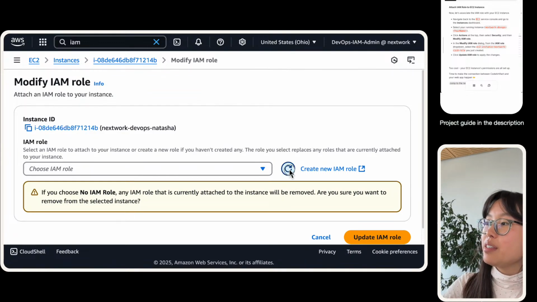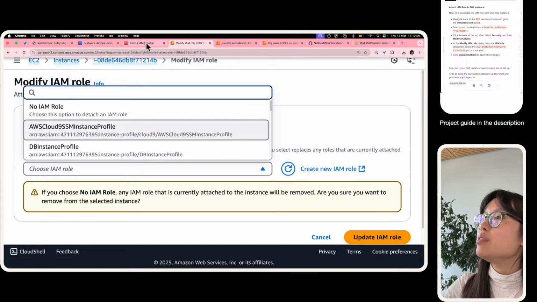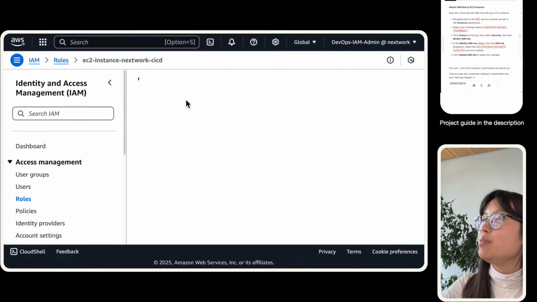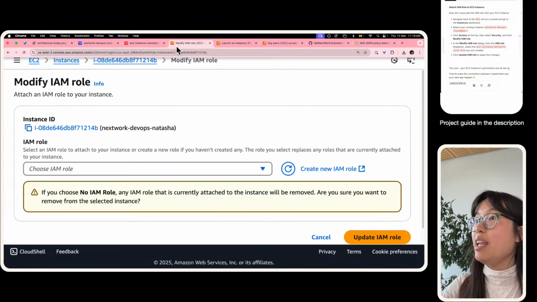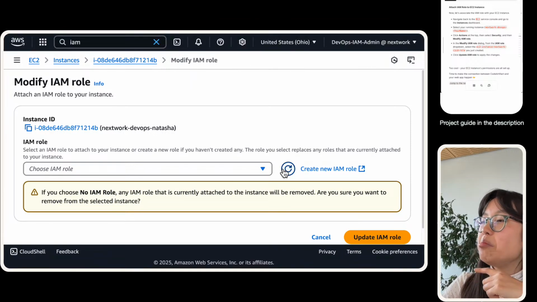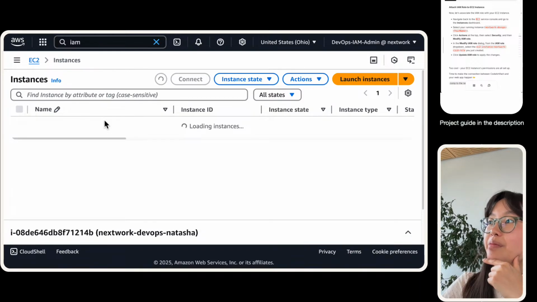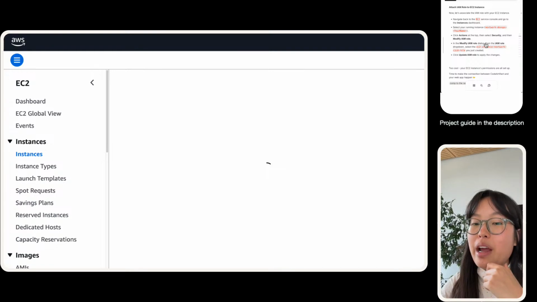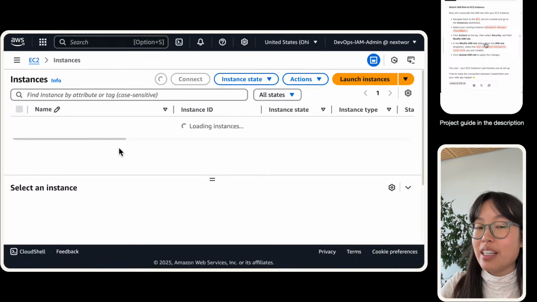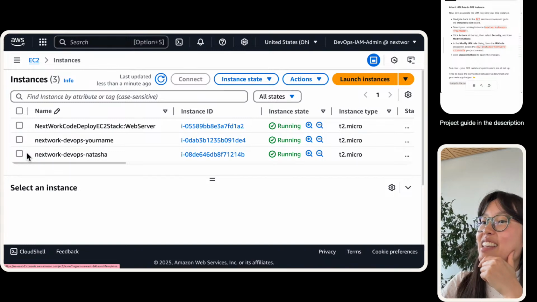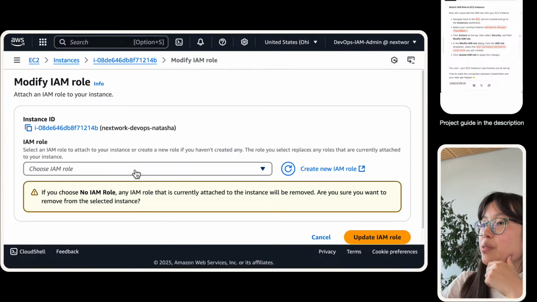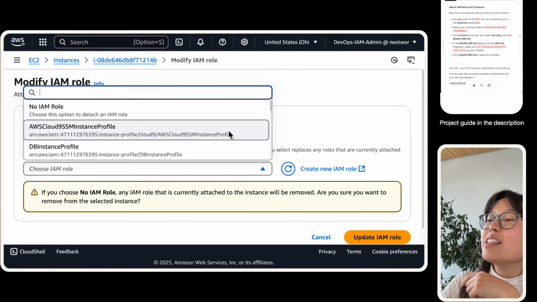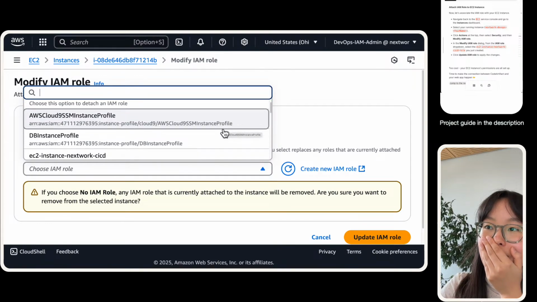I'm going to refresh this. Maybe it needs a bit of a refresh. Oh, did I get to create it? Okay, I did. All right, so I've created the role. It's living here somewhere. And now I just need to make sure that my EC2 instance can wear it. Let's see if I can refresh it here. So right now, I can't seem to find the role that I created. Like this crown was just lost somewhere. But let's see what happens if I just refresh and try again. Security, modify IAM role. Huh, funny. Oh, I just have to scroll down. Those are actually right here.